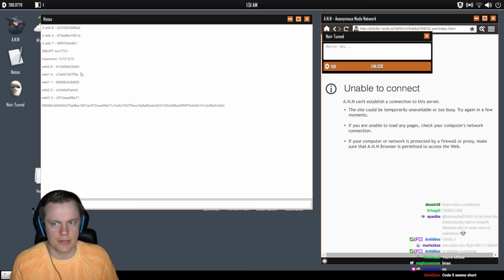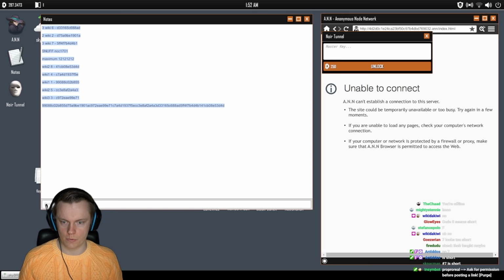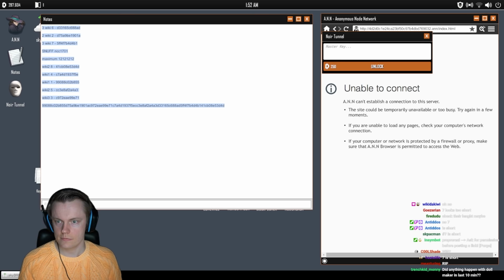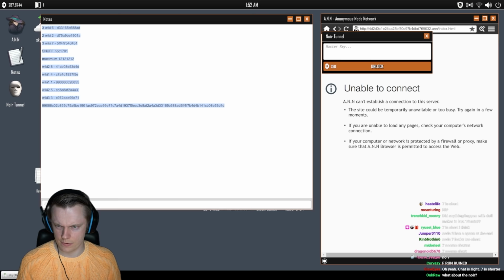So let's go... Code 5 seems too short. It's hard to see. Let's actually... I'm gonna put them in a notepad so I can see exactly the length of the codes, so I can compare them, because one is too short or too long. Let me see. Wait, they're all perfect length. What the heck? Wait, am I looking at the wrong thing? What the heck?